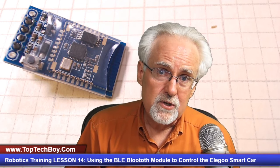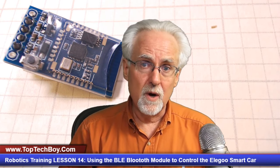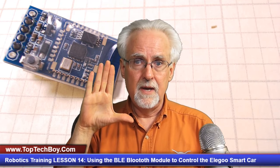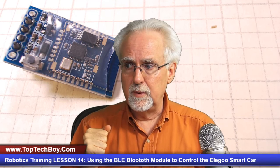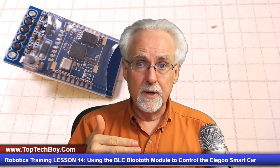And what you find is you begin to kind of trip over yourself when you're doing this. It also becomes a little harder to debug programs, because what also uses UART, or TX-RX, is your serial monitor. Normally the way that we would debug a program would be that we would put print statements in.